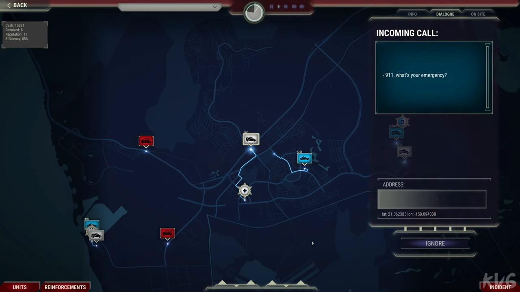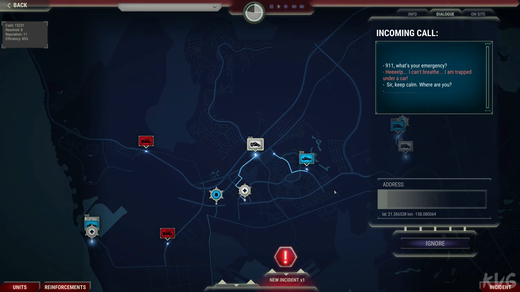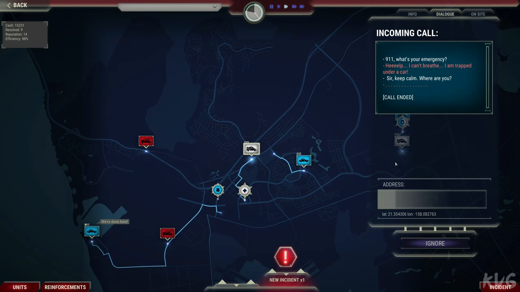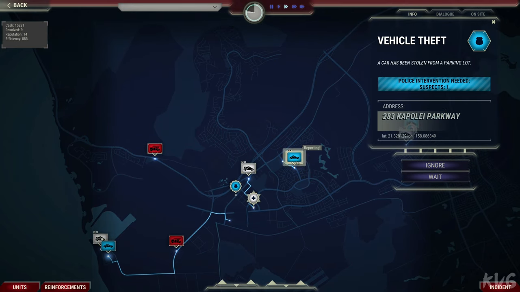911, what's your emergency? Help! I can't breathe. I am trapped in the car. Sir, keep calm. Where are you? Reporting, 10-4.